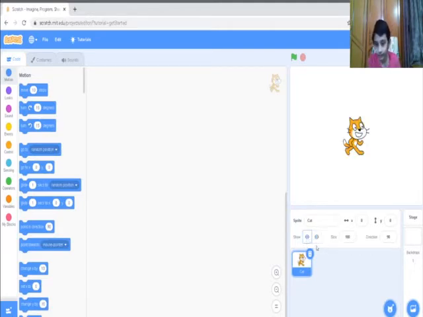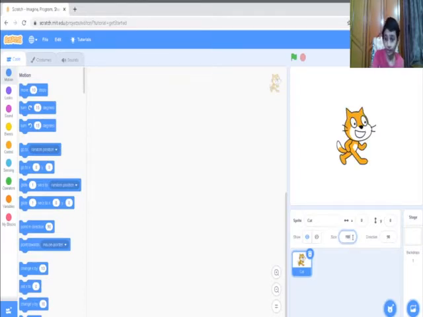But if you want your sprite to be seen, you can press this again. Now if you want to change the size smaller or bigger, I don't know why you would do that, but the default size is 100. So if I keep 50, wow, it's so small. 100 is the default. If I keep 150, it becomes bigger. Oh, it's so big.